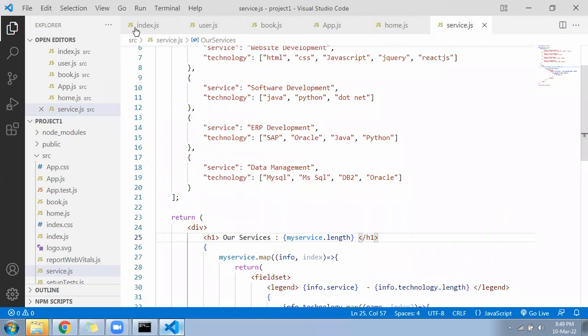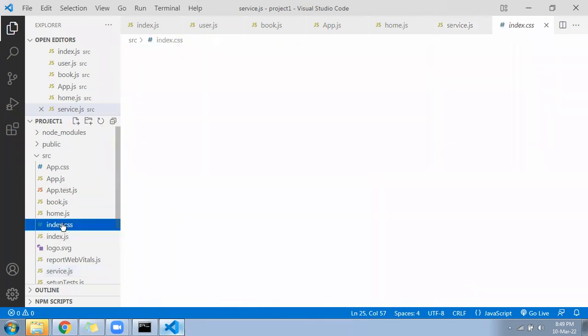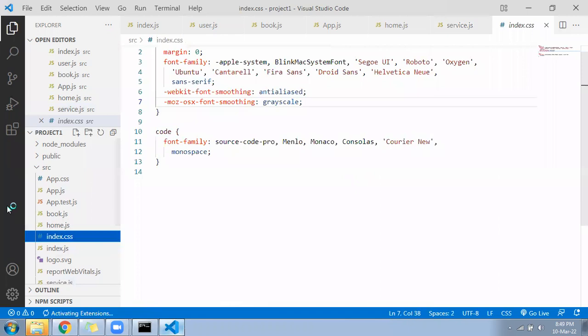The CSS file you can open is called index.css. You can use App.css also. The App.css file is there, but we are not using it at all.